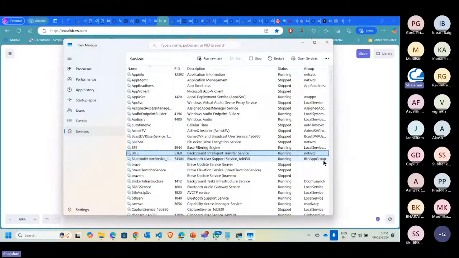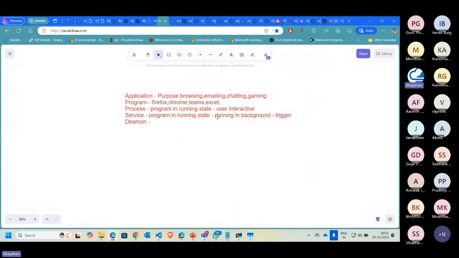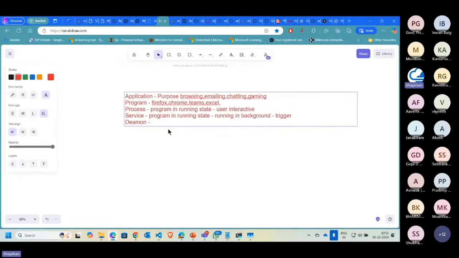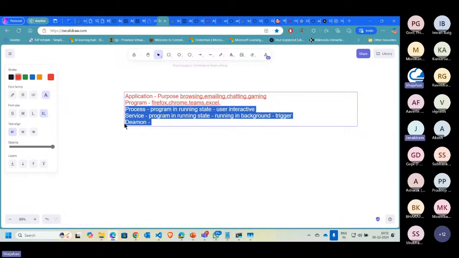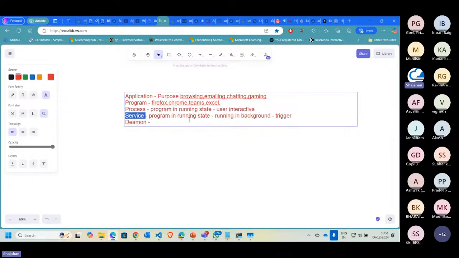So at that time, we need a service to be running in the background. Background running programs, we call it a service. In the initial Unix world, these background services were called a daemon. Nowadays, from Red Hat 7 onwards, existing programs keep running as daemons, let it be. But for new programs, they say service, because a service is more controllable, more manageable. It has better control, like start, restart, stop. In the case of a daemon, we don't have that kind of flexibility.